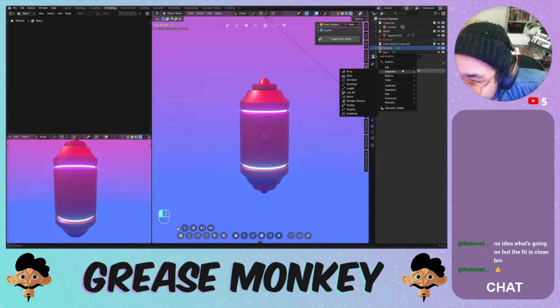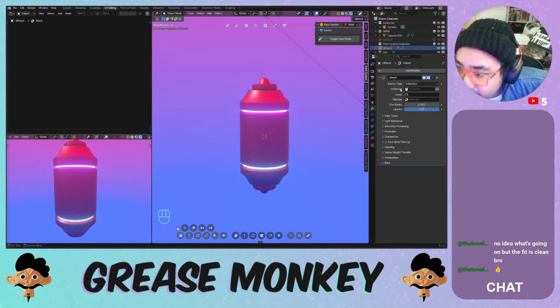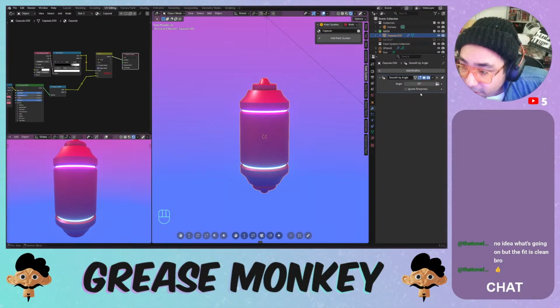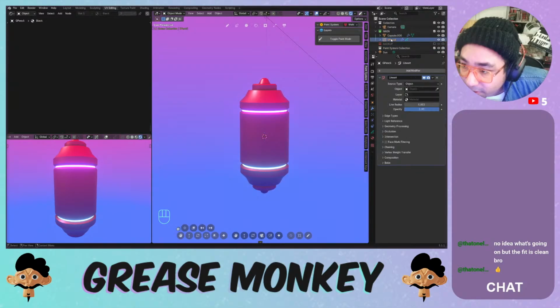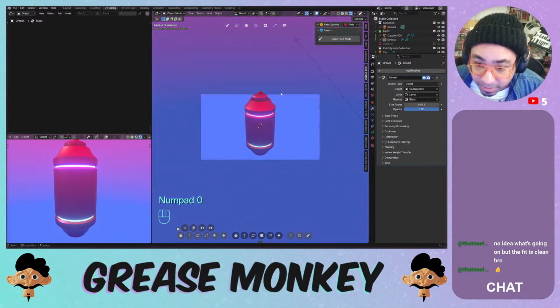Where is it? Is it generate, right? Okay, build length, line art. Object. See what this looks like.